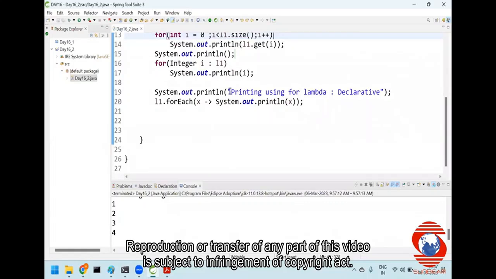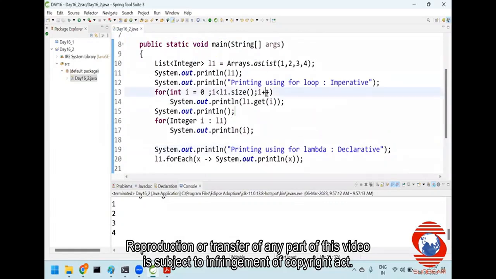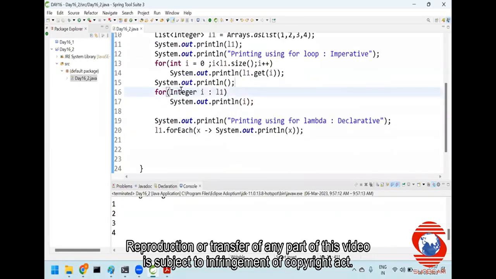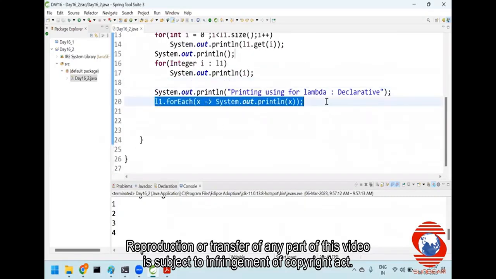But here, I was using two lines of code: one integer variable, one size function, one get function. Code is looking clumsy. When I've used the for each loop, I've just said, go for integer I, iterate through L1, print I, a little bit cleaner. And when I have written this lambda expression, just a single line of code, and my job is done.